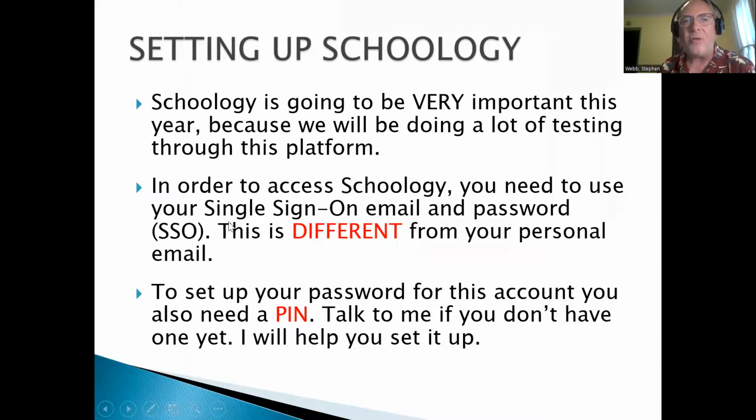But you need what is called your single sign-on. Now, hopefully, when you register for the class, somebody set you up with this single sign-on. And you're going to need a password. This is different from your personal email. The email account usually begins with the letters AE for adult education. So make sure you use that email and not your Gmail or your Yahoo or whatever you use for your email. To set up your password for this account, you need to have a PIN number.